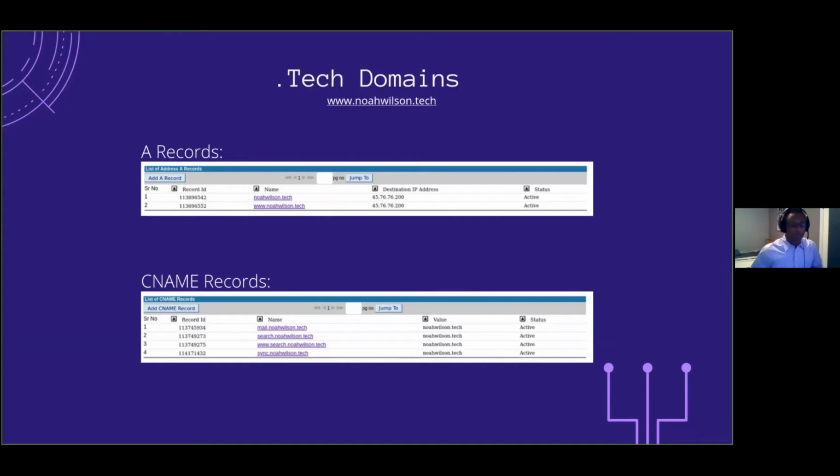Okay, so how a domain name service works in summary is that when you input that name, right, your computer actually reads it backwards, right? So instead of reading it www.noahwilson.tech, it starts at that .tech section. Okay, it then takes that and goes to a high level server and asks it, Mr. .tech server, where can I find Noah Wilson? And it's most likely that this server won't know, so it'll say, I'm not sure, but I have server X in California, and they might possibly know.